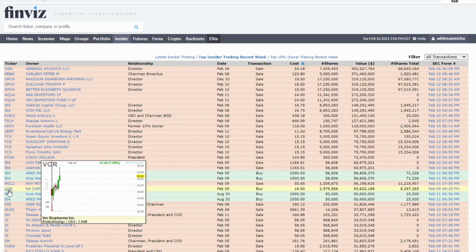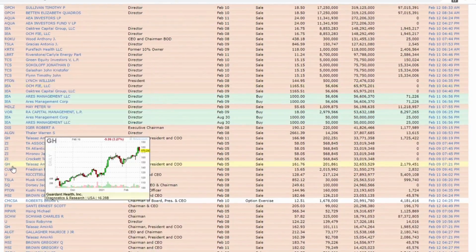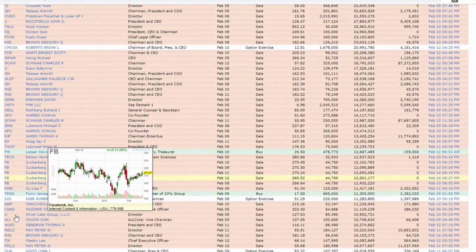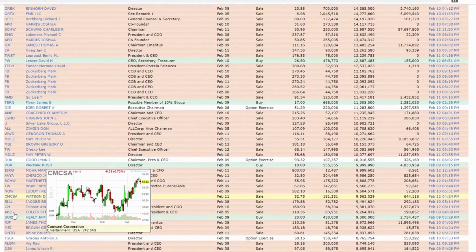So infrastructure is still doing very well. This biotechnical company is doing okay. I stay away from biotech, as I said before. TSC is retail. Everything's getting sold at retail. There's not much green in here. That's kind of alarming. But you know what? That's kind of how the market works.